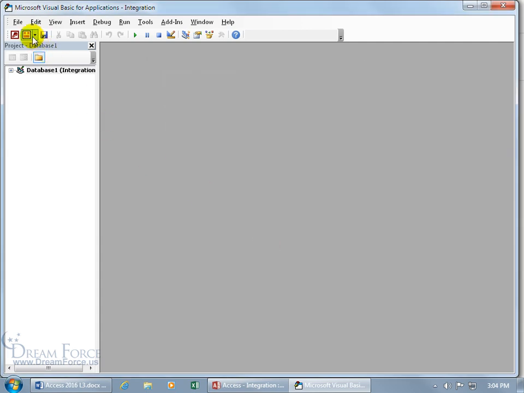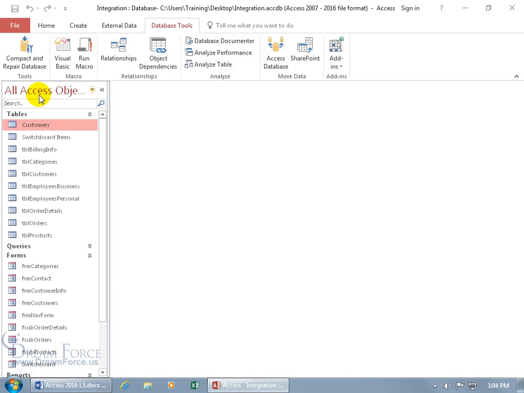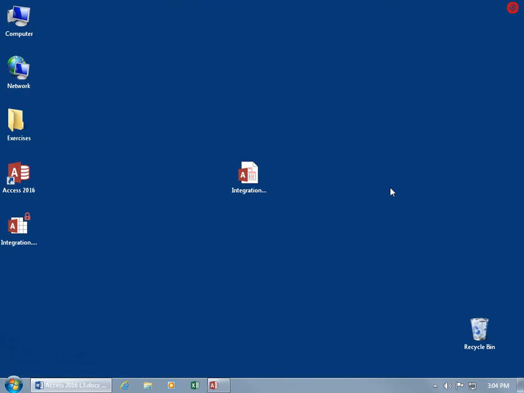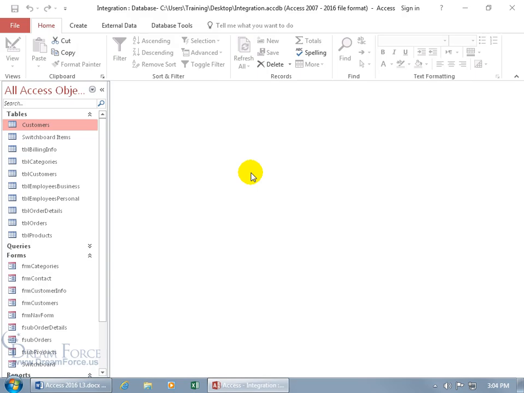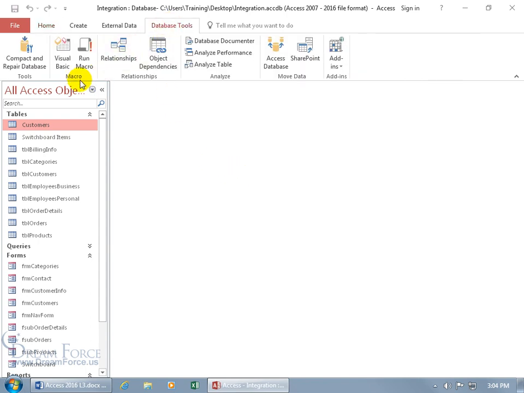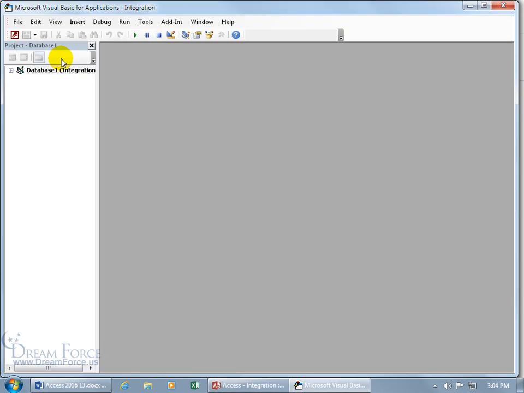That's it. Come up here, go File, Close and Return to Microsoft Access, and then we'll close out so it solidifies. Then we can open up my database again and see if we can view the Visual Basic code and try to delete it, steal it, whatever we can do. Come up here, click on Database Tools, go to the Macro group, click on Visual Basic, and it's right there.